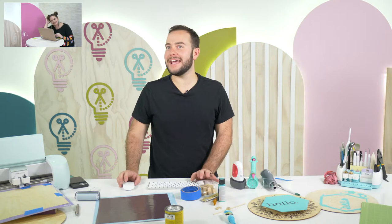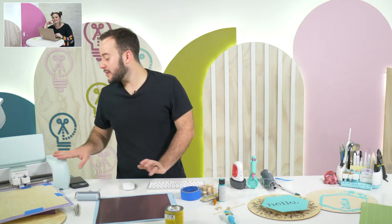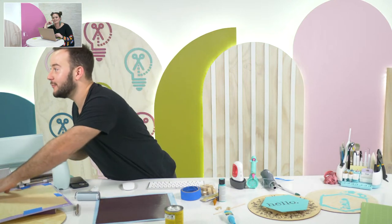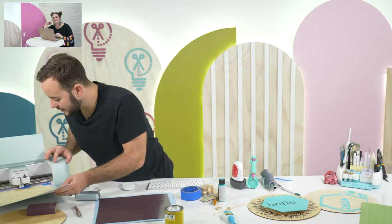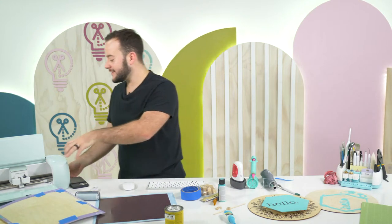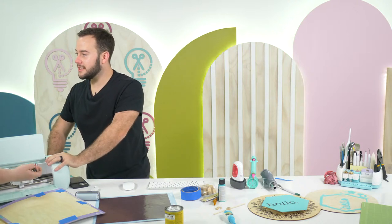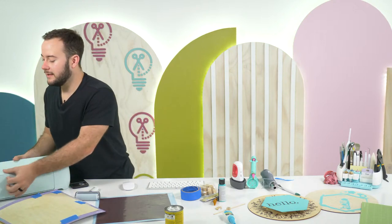Kaylin has brought me a coffee already. Should we cut it again? I'm gonna try to cut it one more time. We'll be ready. Do we have another piece of veneer ready? Should we switch Cricuts? I want to. I'm getting word we're wanting to switch Cricuts. Do we think it's a blade issue or a machine issue? I think it's a machine issue. Machine issue, okay. Oh, is this the machine we've been having issues with to begin with?